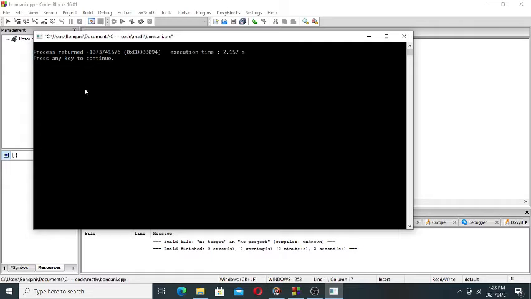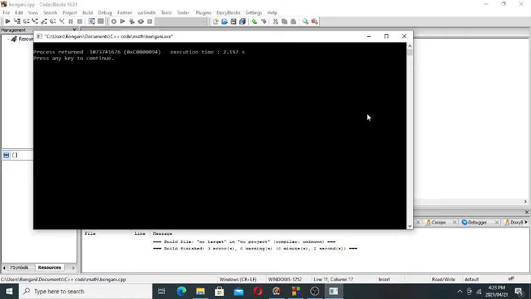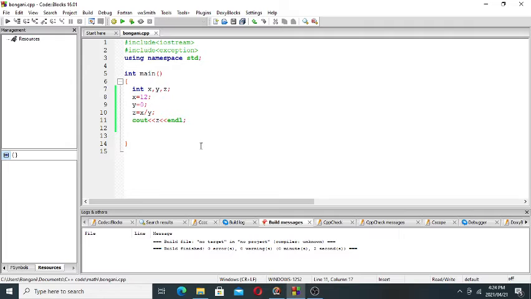When we run the program, it says process returned. After some time, the program will crash, because dividing by 0 causes the program to crash.